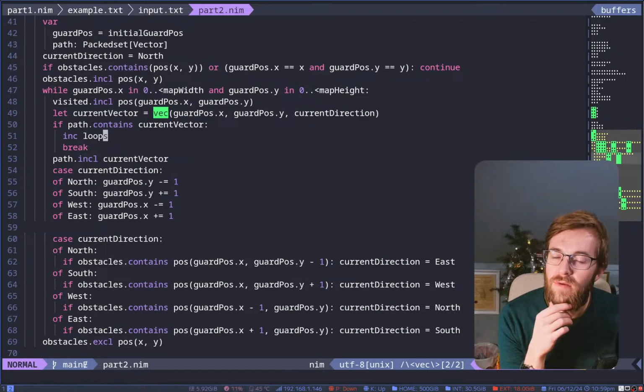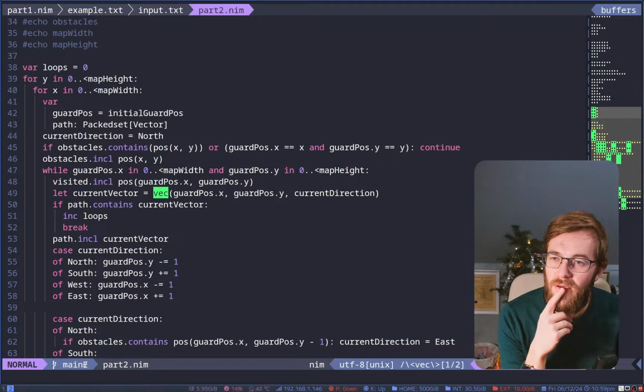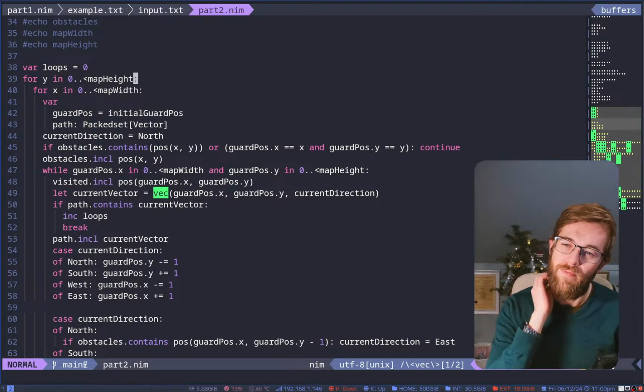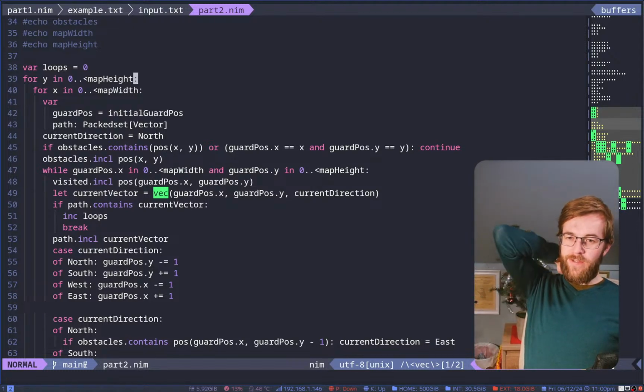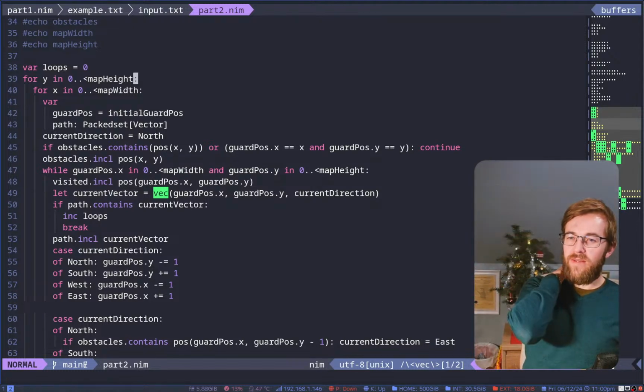I'm not sure how this can end up counting too many loops. Yeah, this one has me a bit stumped, to be honest.